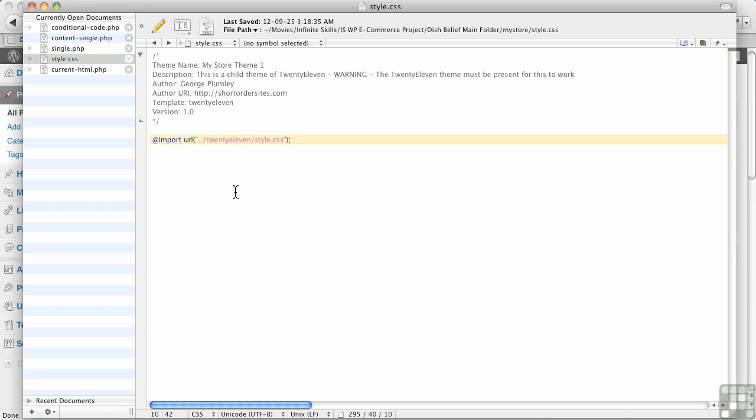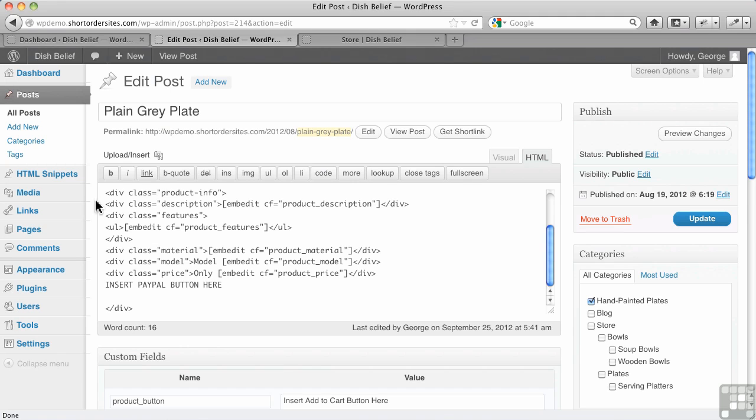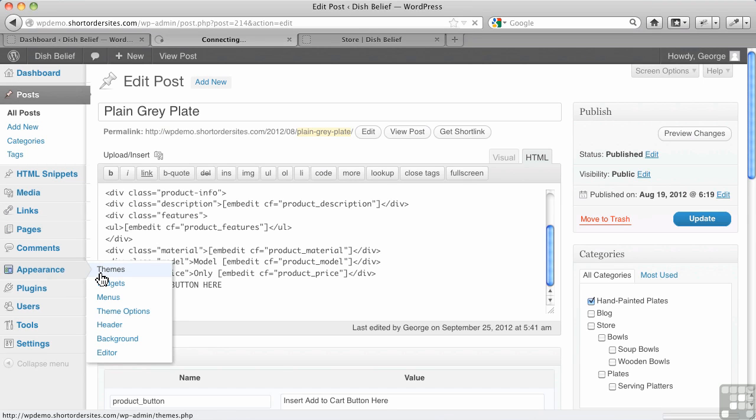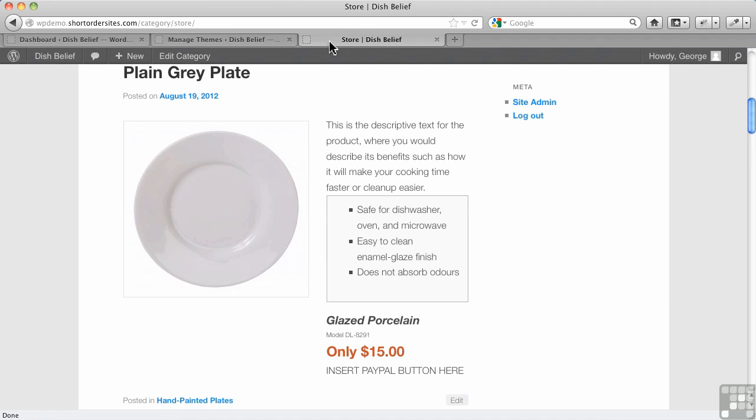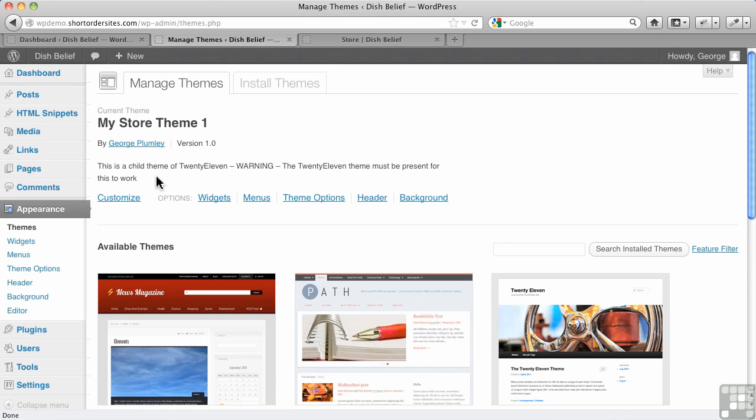I've uploaded that into my themes folder, so it is a totally separate theme. I've uploaded that into WordPress. If I go back over here, I'll show you under Appearance and Themes, once I uploaded it via FTP into my themes folder, it shows up as an option in here, and in fact, I've activated it. So what you are seeing here is actually running through the child theme. It doesn't look any different, totally the same. It's got all the functionality of 2011, which was the theme I was using, but it is now the active theme on here.